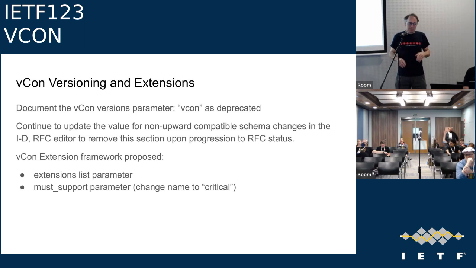And I had to define a parameter called must support, whereby an application that wouldn't work properly without explicitly supporting this extension should choose not to do something with this VCON, because it is not aware enough to be able to use it. Mike Jones had also talked about this concept, and he said there's a precedent for calling this critical. So any extensions applied to the specific VCON that it's critical the application explicitly understand, we list in the critical field or parameter in the VCON. So that's the proposal going forward.